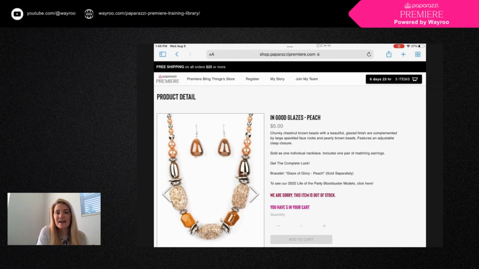And when a customer sees the out of stock message and they send it to you and say, oh, but I really want this piece, you have a unique feature of your own to be able to snatch that out of their cart by immediately sending them an invoice. The way that works is that you would be able to place an invoice order in your Premier app. To know more about how to place an invoice in your Premier app, follow that training and we'll talk more in detail about how you create that invoice. But know that an invoice snatches it out of those temporarily held carts as well. So you're not out of stock, it's just temporarily allocated to those carts.